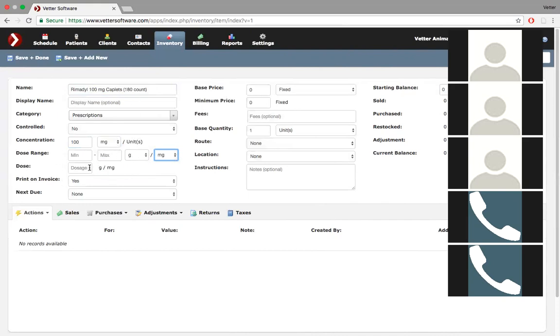Now, if the doctor wants to come in, let's say the range is for whatever reason, it's actually, how do I do that? I did this wrong. Let's just say the range is 10 to 15 milligrams, because that's the bottle, and it's per pound of pet. And maybe the doctor comes in and says, you know what, I always do 15. And this overrides, the dose overrides the dose range, okay?